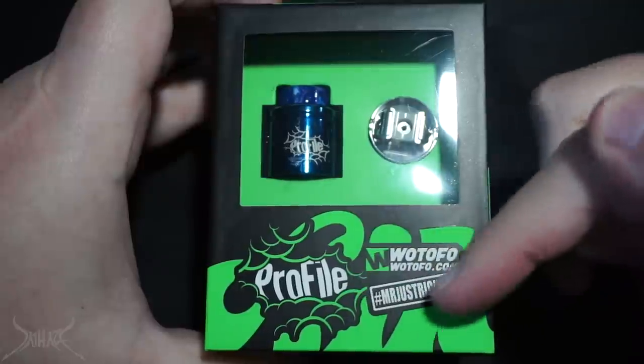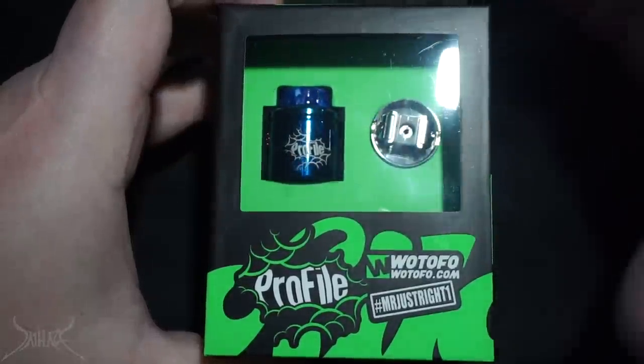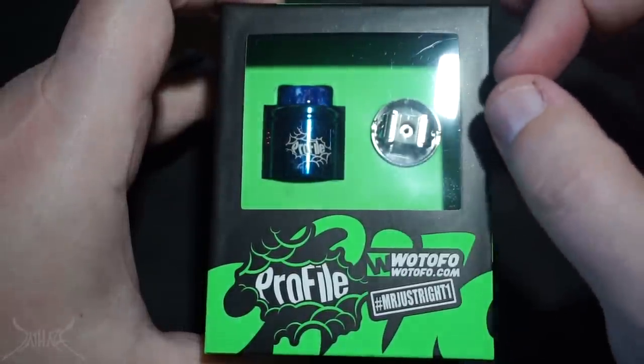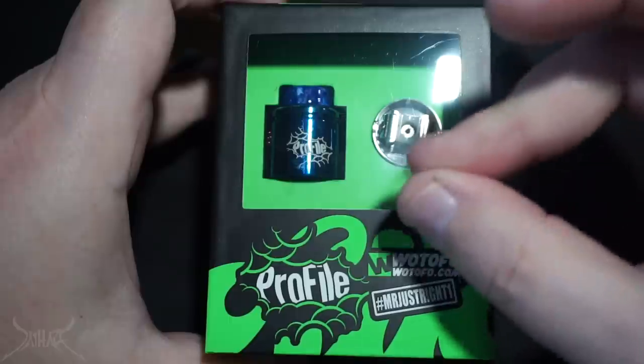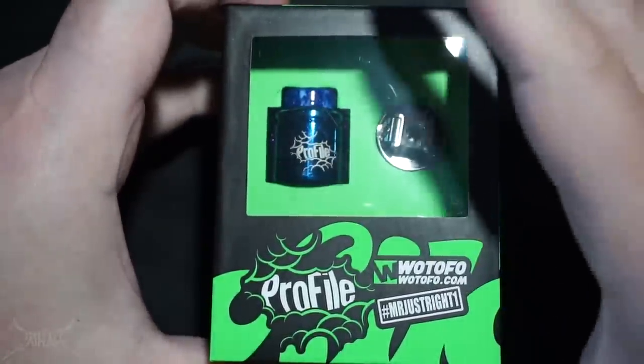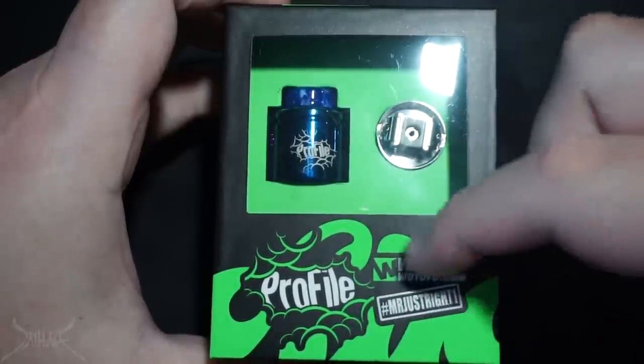let's flip it. Wotofo, MrJustRight1, that is the gentleman that is behind the design. Now, I'm not 100% sure if he did in fact draw this on a napkin or if Wotofo approached him and said, here's the deal, can we slap your name on it? Again, not 100% sure. I don't want to discredit MrJustRight1 and I don't want to discredit Wotofo.